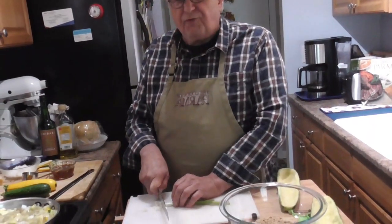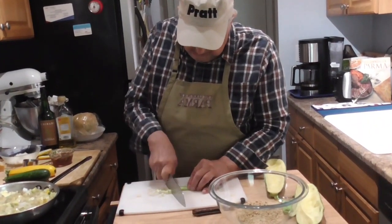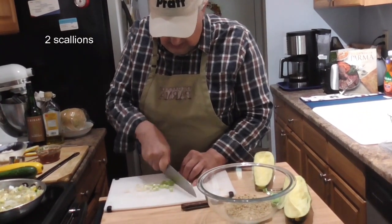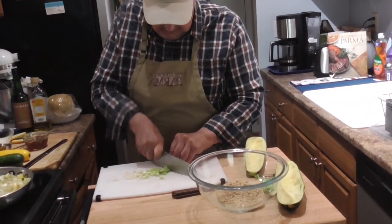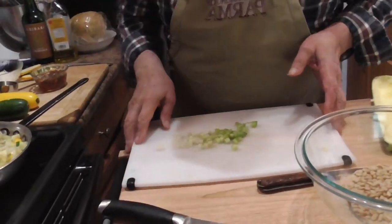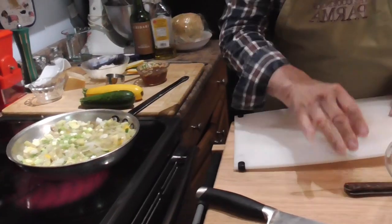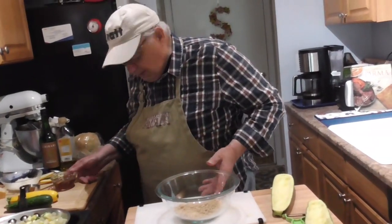Okay, it's time for the scallions. So we're just going to slice them into little circles, nice and easy. Okay, and we just got two scallions here. You can use the whole scallion. That's what Mama did. We've got breadcrumbs and pinoli in here.